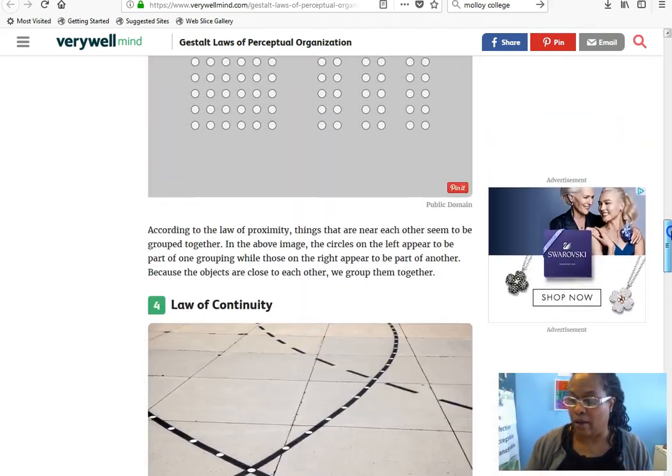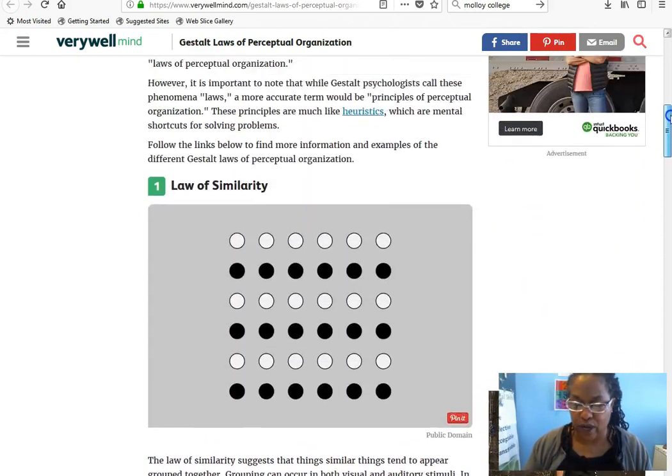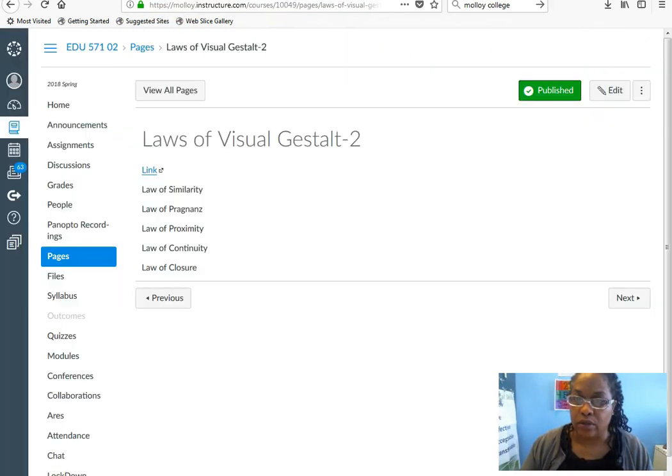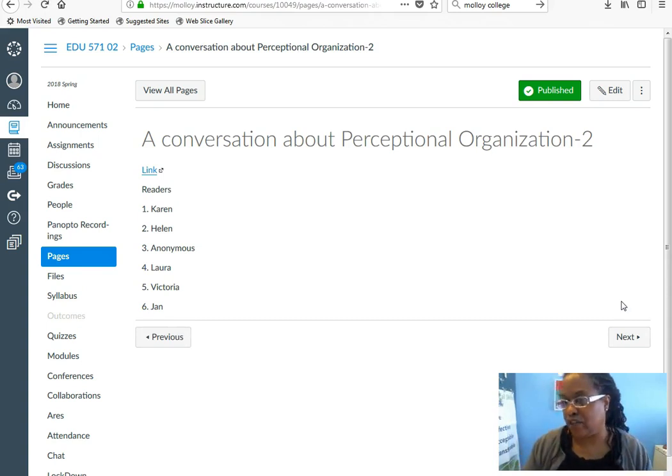And when we look at our next assessment, we're going to come out of this. Let me go back to the main page. So this next part is a conversation about perceptual organization. It's quite lengthy, but I implore you to read it. It is a conversation that I found on LD Online, and it's really good because it gives you an idea from the best source, parents, how visual perception and visual integration affect a child at home as well as in school, and some of the interventions of what we can do.